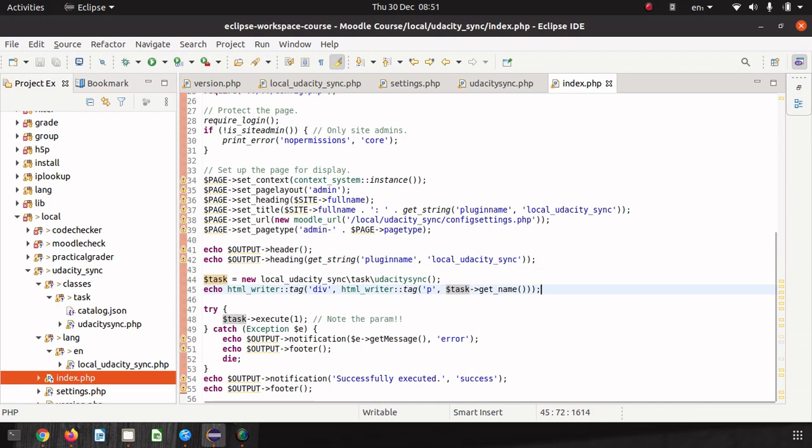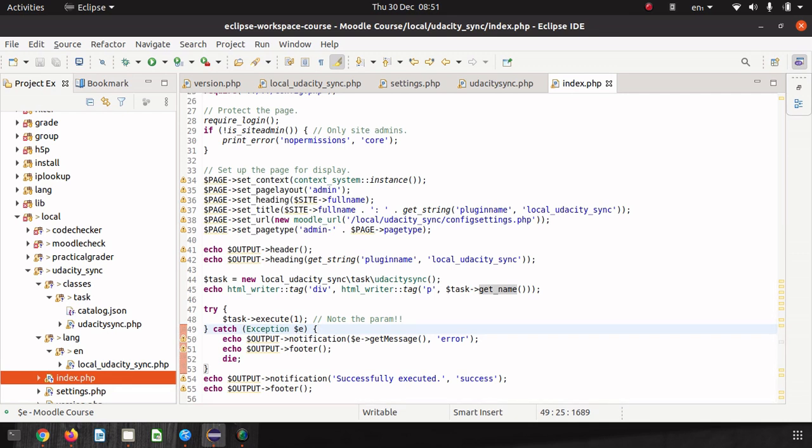We are writing out the task name, so we get the task name and write it out, and then what we do is we call the execute method, passing 1 in for the testing flag, and we catch any exceptions, because obviously we cannot rely on the return from a task.